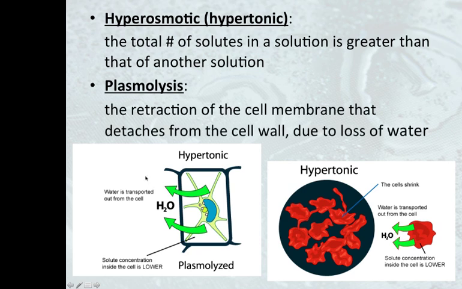Plasmolysis occurs because the cell membrane retracts from the cell wall and things start to cave in. The red blood cells here are shrinking. That is what happens when you have hyperosmotic. Now, if those three terms are still confusing, replay the video. Make sure you got them right. It's important for the week's lab to know those terms.